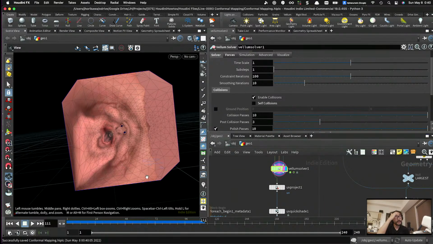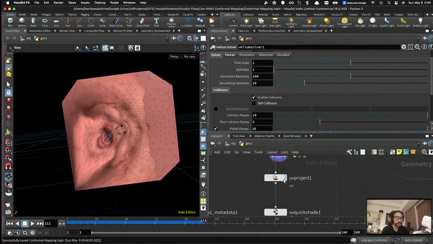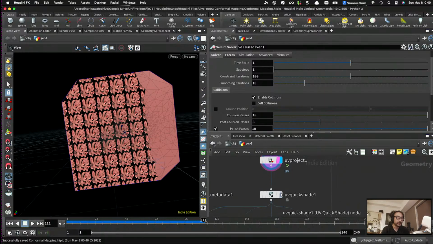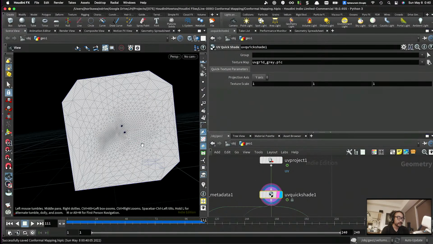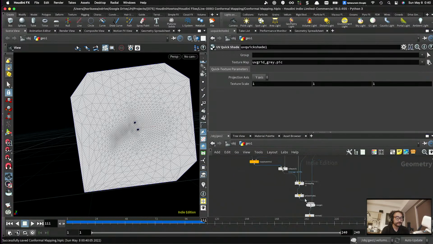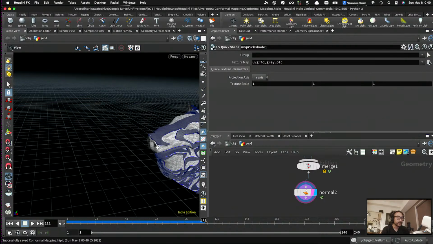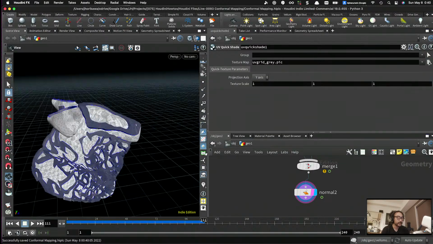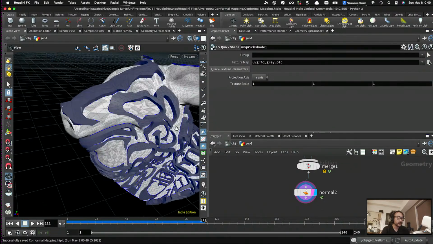So recreating the UV is also possible. Might make more sense to use it as a UV map. I don't know.